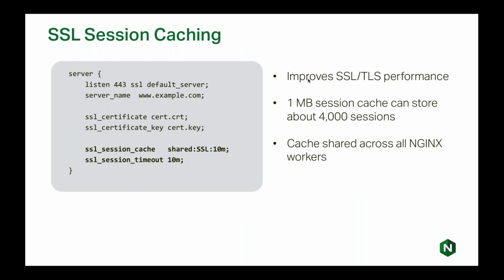SSL Session Caching is a good way to improve your SSL performance. And a 1 megabyte session cache will store about 4,000 sessions. So you're going to want to look at how many SSL sessions you typically have going at any point in time, and then increase the size of your SSL session cache accordingly. And the cache is shared across all nginx workers. So SSL Session Caching can improve performance so that clients, if they are idle for a while but come back, you don't need to redo all of the SSL and RSA calculations, which can be fairly computationally expensive. Those can be reused if you use the SSL session cache.